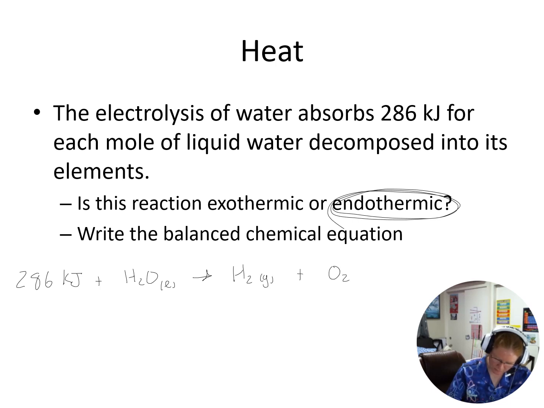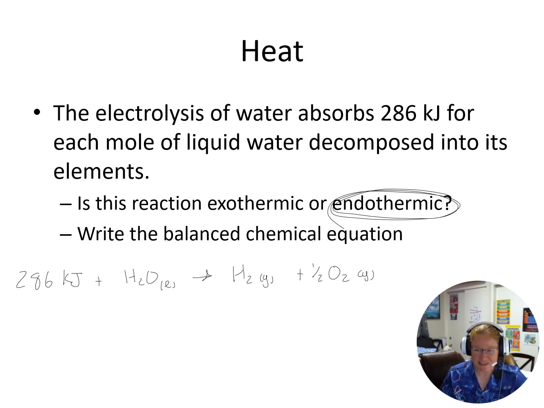And O2. Now, thermochemistry is a little bit unique because it likes to do everything per 1 mole. So if I have no coefficient in front of something, it is an implied 1. So what this is saying is for each 1 mole of liquid water, there's 286 kilojoules. So I need to leave this with 1 mole of water. So I have to do a really, really weird thing here. This is not a normal thing, but for this type of reaction and this type of reaction only, I'm going to balance this with a 1/2 in front of the oxygen.